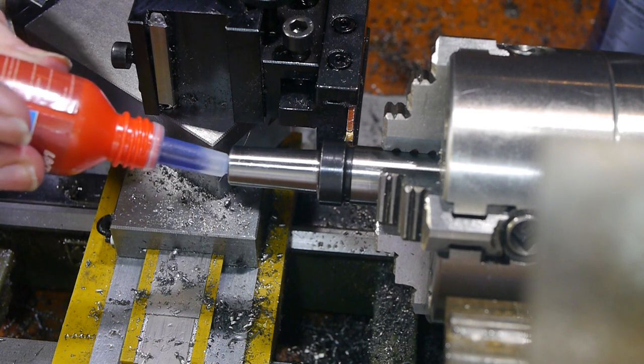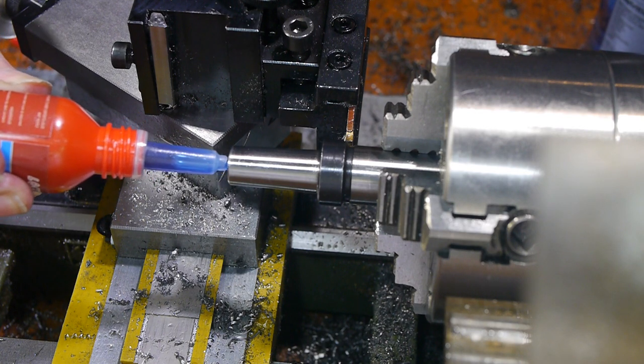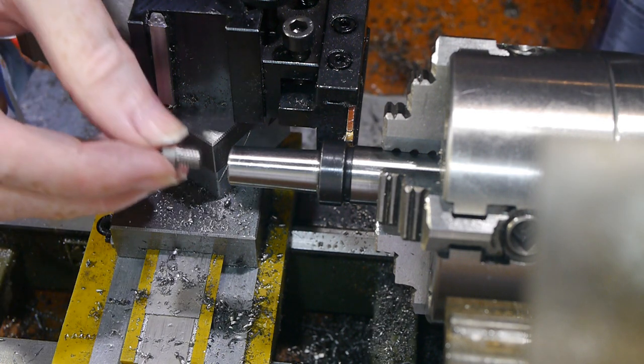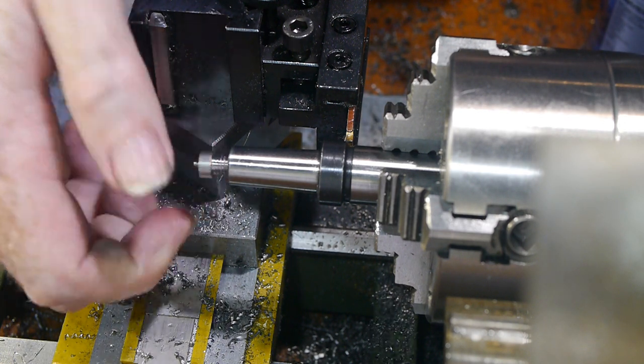I used Loctite 242 for no other reason than it's the only thread lock I had to hand. The shim shouldn't be subject to any torque in normal use, so the only real concern is making sure it doesn't vibrate loose.